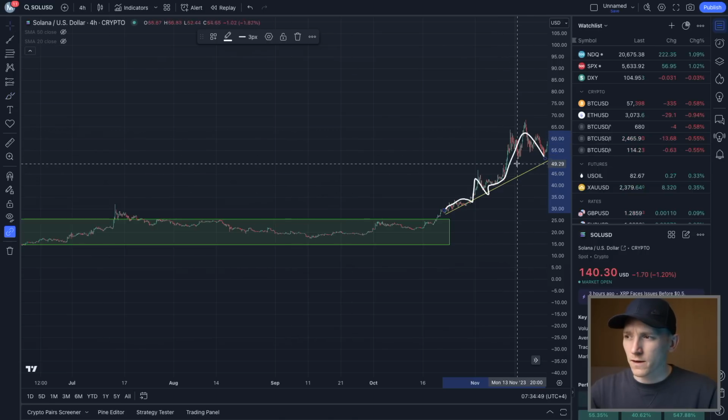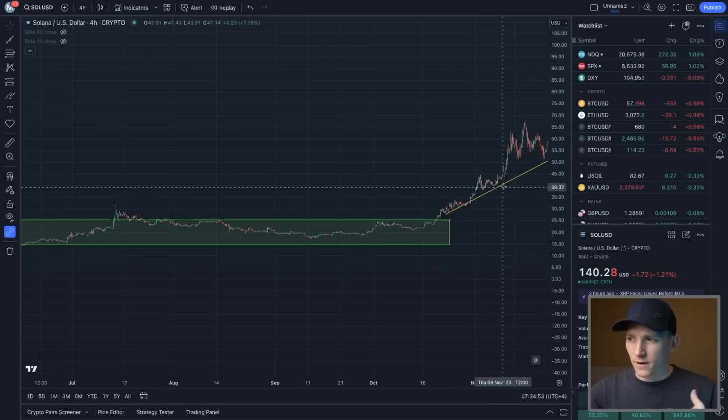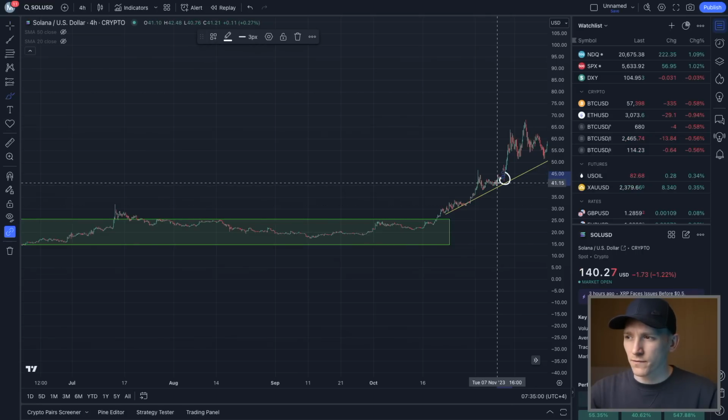So where do you want to trade this? Clearly, when we come back into the uptrend, this is where people are buying. The price is expanding. You get some profit takers down into the trend. The buyers come back in. So at any time, we want to actually trade any of these pullbacks.